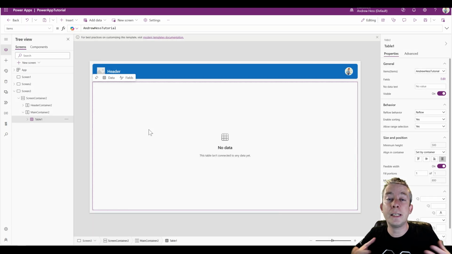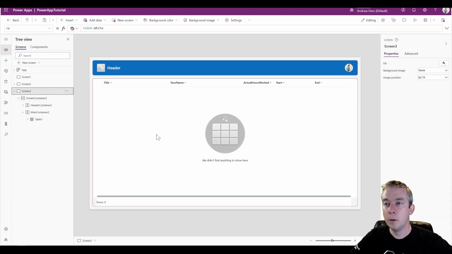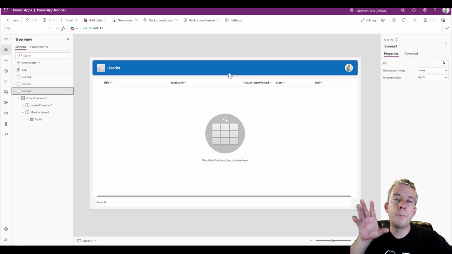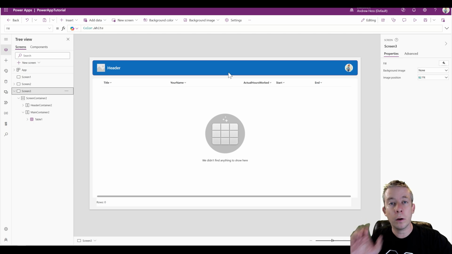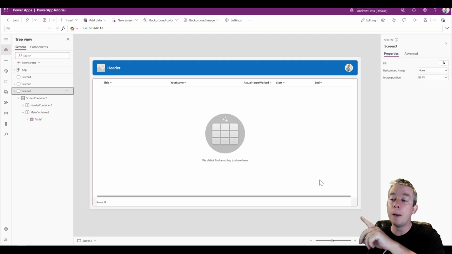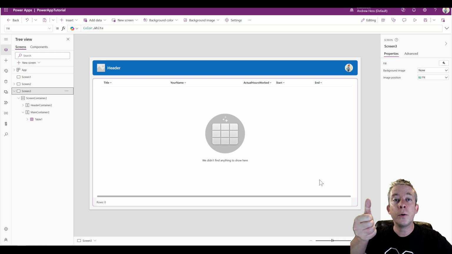So now we're going to use a table instead of a gallery. All right, so we have no data in here. Let's create a button press so we can create a new line item. So for me, I like to put my buttons in the bottom right corner of my Power App, right down here, because when you're on your thumb, when you're doing mobile, normally my thumb is right there really close. So I like to put my buttons right there.